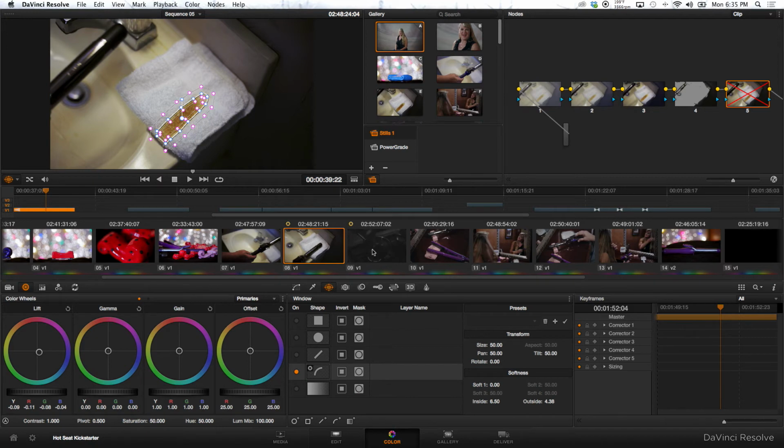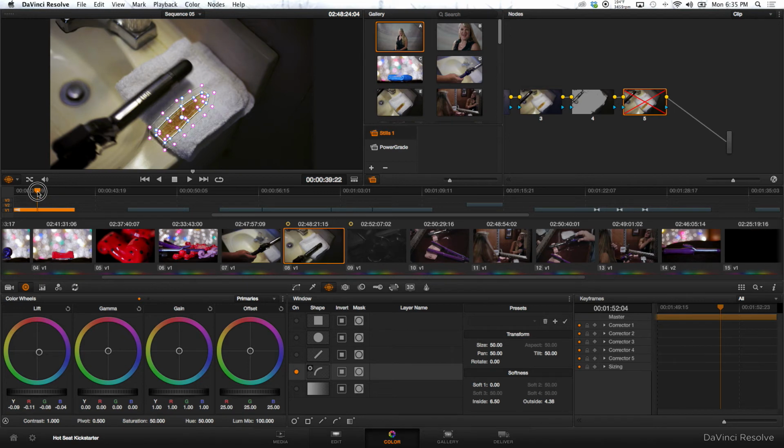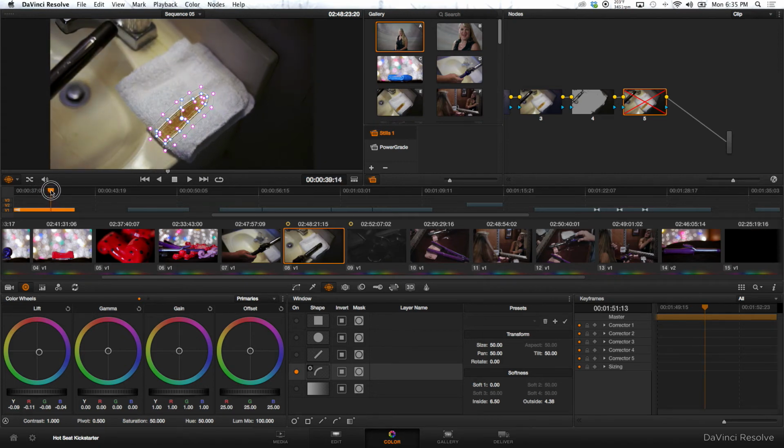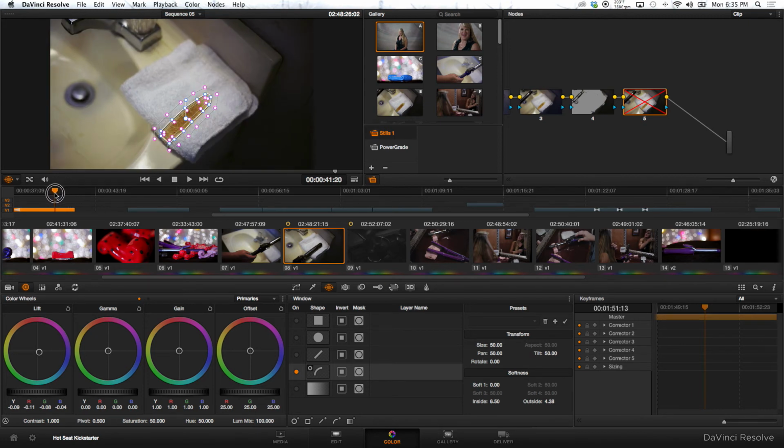So what I did is I drew a mask around it, which is this node right here, and then motion tracked that mask, which is another really awesome thing about Resolve. And so there you can see it play through. The mask goes over that, and it follows it really well. The tracker in here does really well.